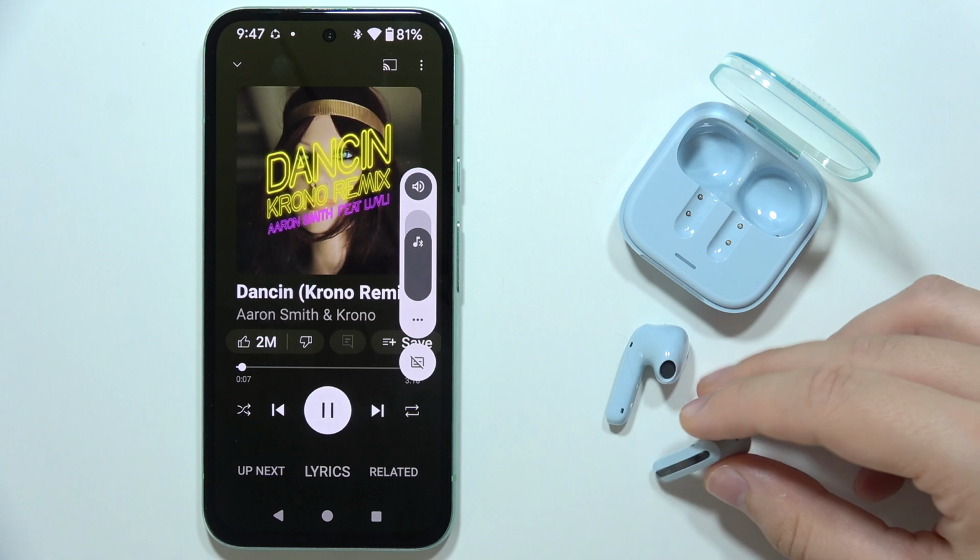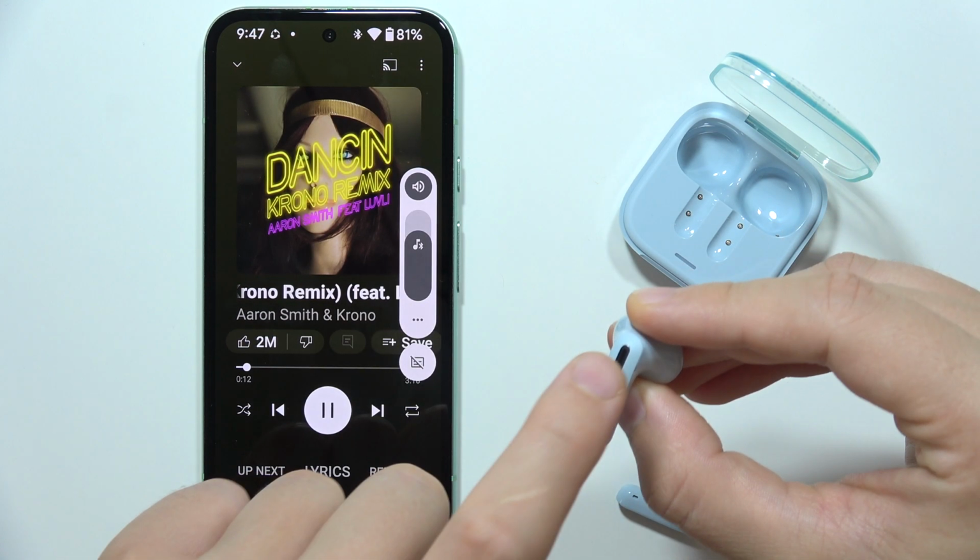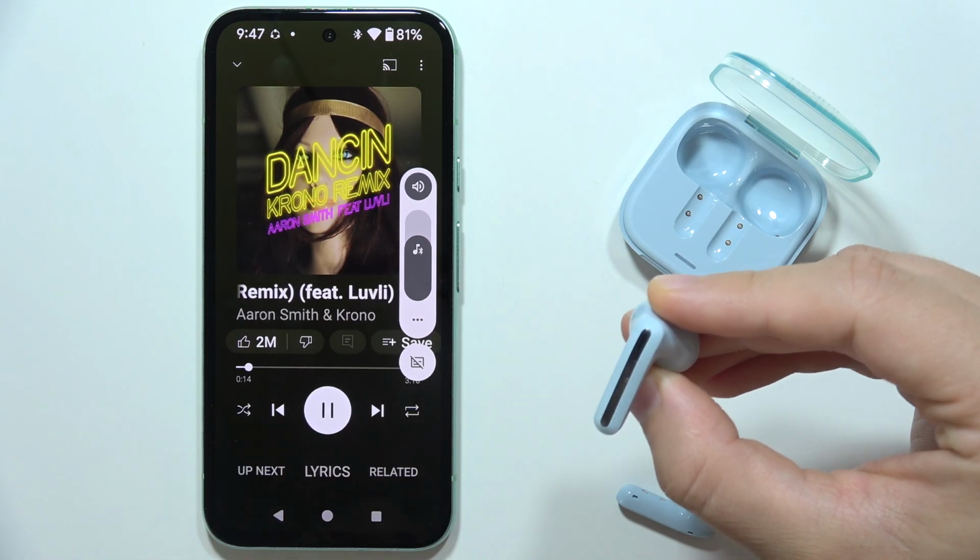Okay, so as you can see, that's how it works. It's not working always, but we can actually change the volume level by using this gesture.